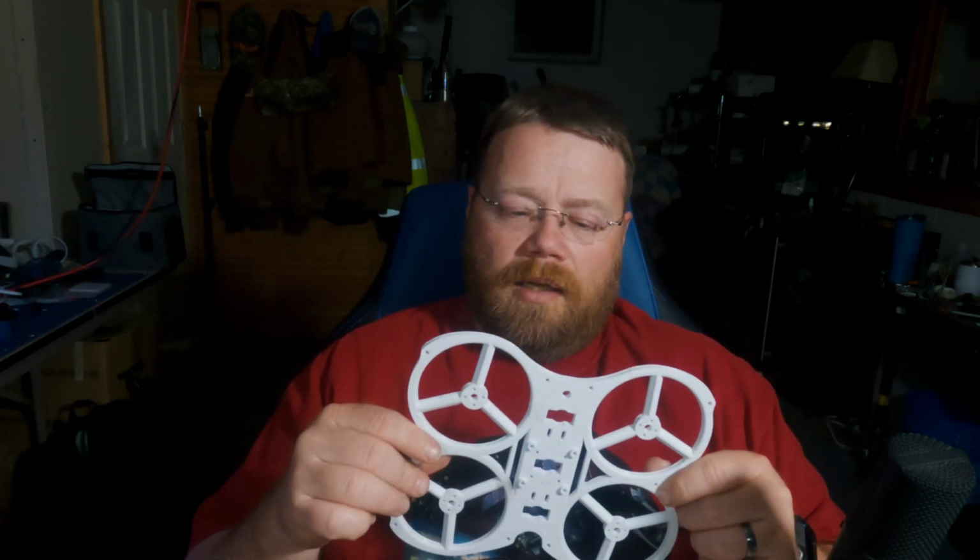Again, I haven't flown this yet. I haven't even built this yet, which is what we're going to do shortly: get this all put together, and then we will test fly it. So let's go ahead and get started on building this.